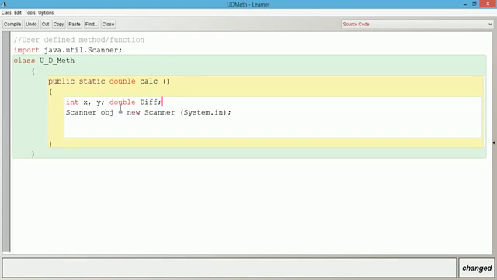This is to calculate the difference between two numbers. So let us give the printing statement, System.out.println of "enter any number".